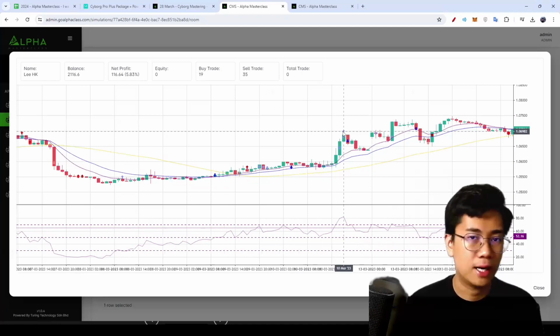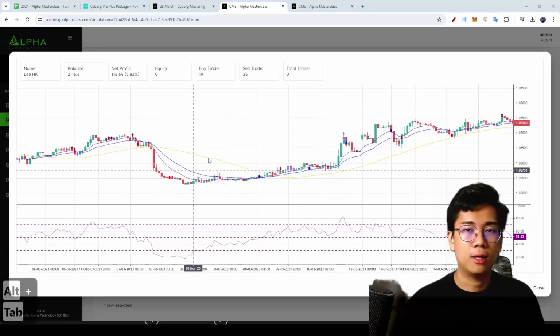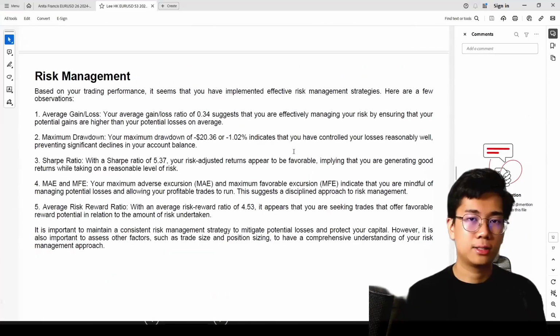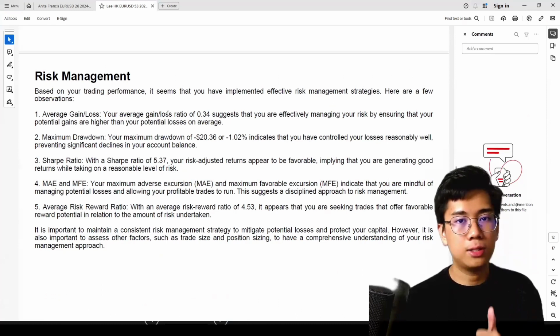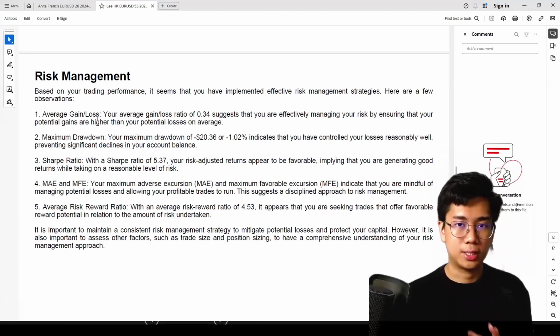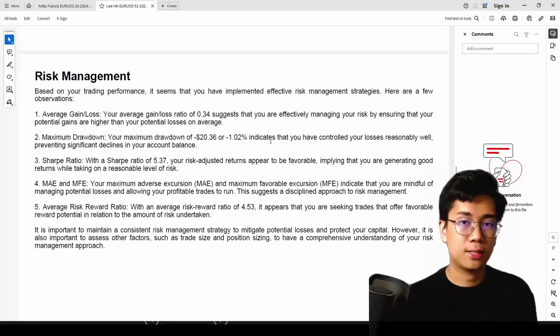I mean, this is a typical problem faced by trend following traders. You may enter at a very bad price, but if the trend is in your favor, you will catch a lot more profits. So a few suggestions: number one, you can definitely increase your average gain, which is what we call your risk reward ratio per single trade. Right now your risk reward ratio per single trade is on the positive side, meaning that you actually profit more than your loss.